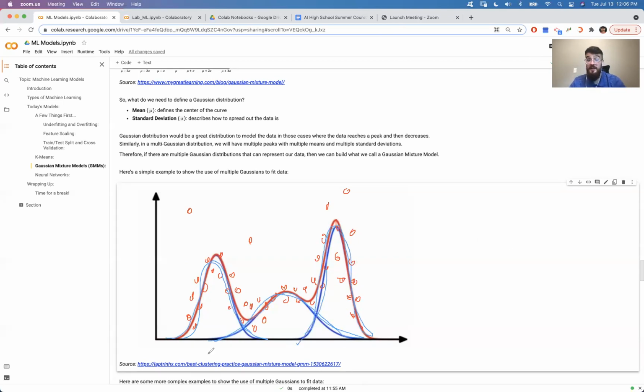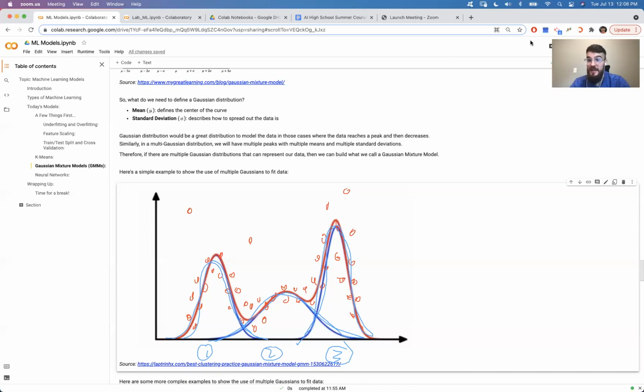So I have 3 different Gaussians, 1, 2, 3. And if I combine all 3 of those together, so you just add all of them up, it turns into the red, which actually fits our data points really well.